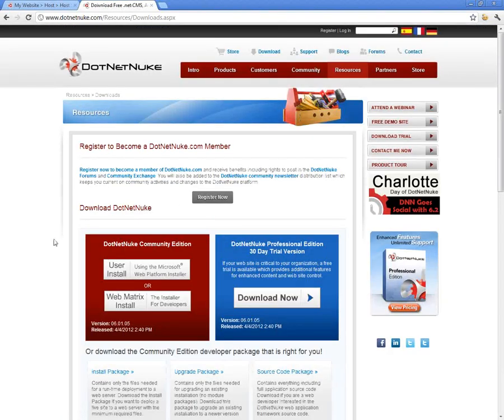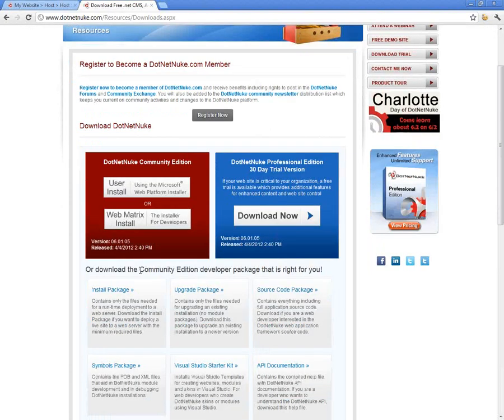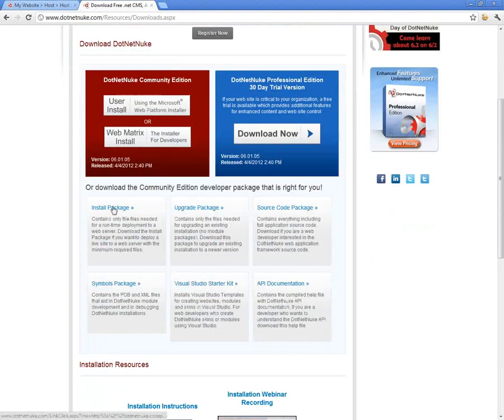I wasn't logged in with my account, so it didn't take me to this page immediately. But here on the page, rather than downloading the install package, which we would normally download if we were doing a new installation of DNN, we want to grab the upgrade package.